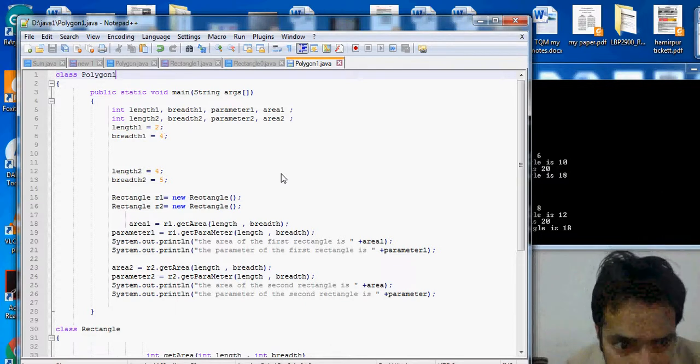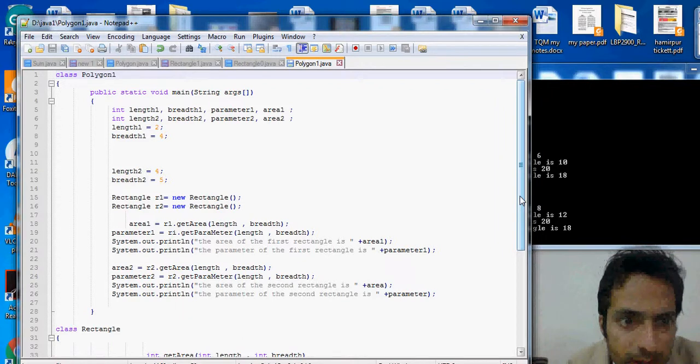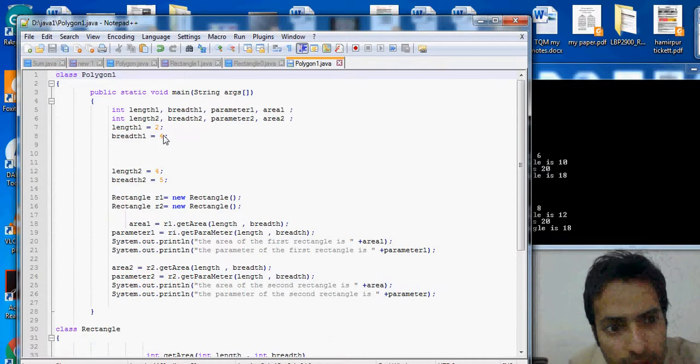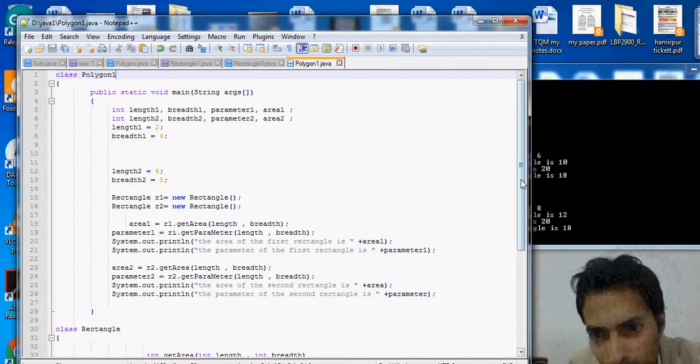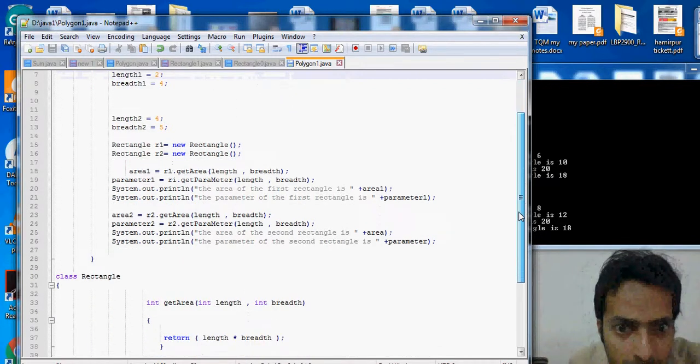So what is happening in this particular code now is that we are just having the length and breadth for the first rectangle, and length and breadth for the second rectangle, and then we are passing those.